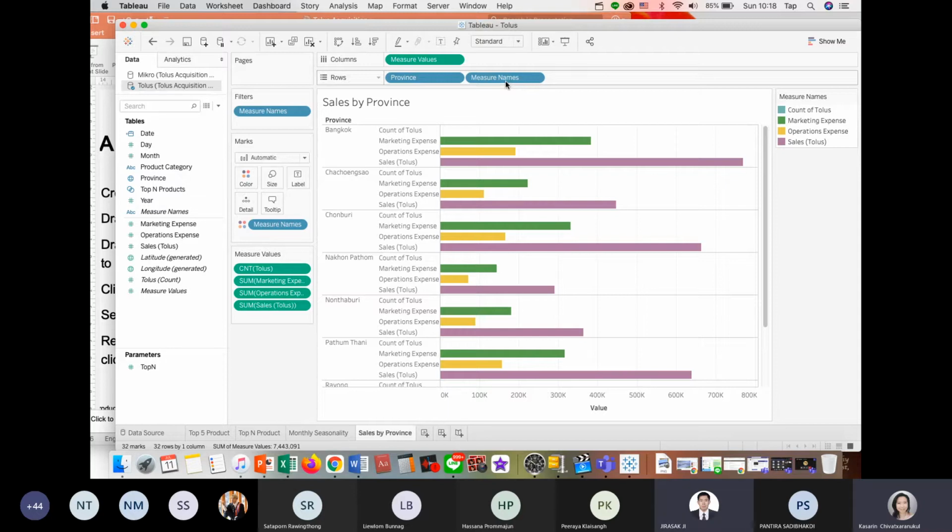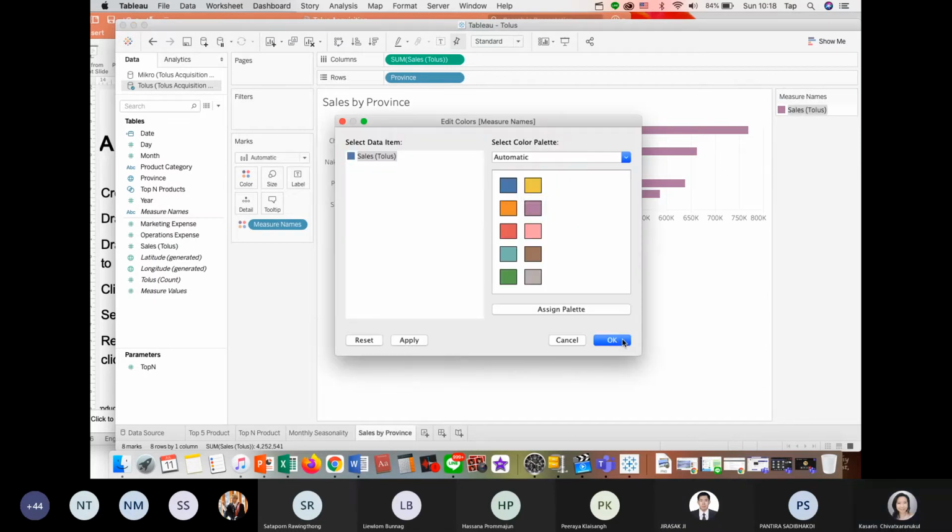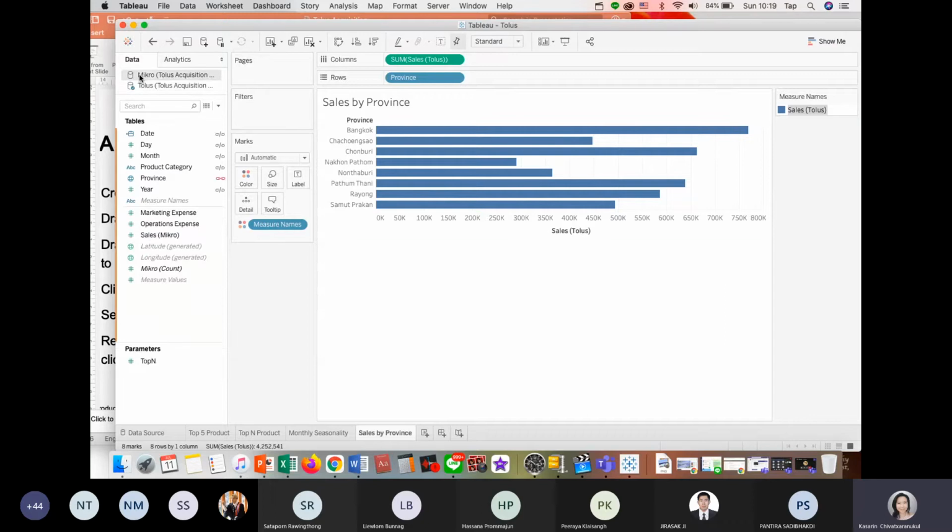And we don't want to separate this. Let me just, what were we doing? Sales. Sales to columns. And then I'll just change the color here. Blue. And then go to micro, right?